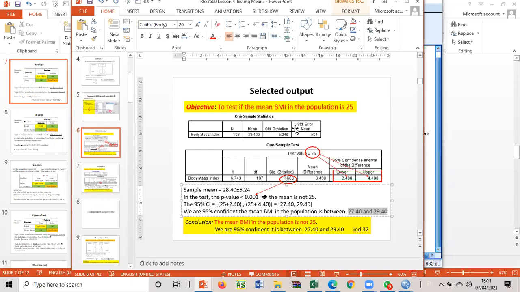How is standard error obtained? Take the standard deviation, divide by square root of sample size. Roughly what is square root of 108? 10.8. 5.2 divided by 10. 5 divided by 10 is this value? Yeah, okay. 0.5. All the values obtained from the data. This is a mean. This is the standard deviation. Standard error is obtained by dividing the standard deviation by square root of sample size. To get this estimation, this value roughly times 2, plus and minus that value, that'll give you this value.